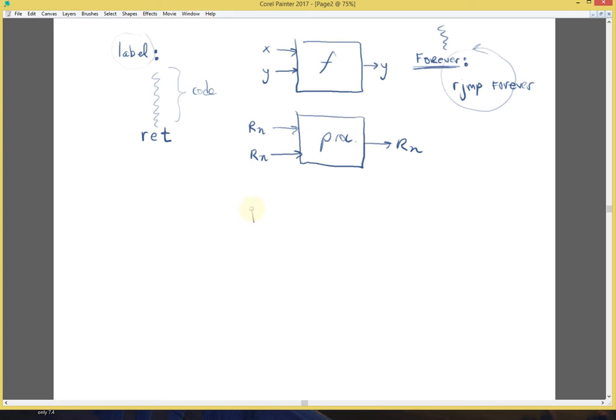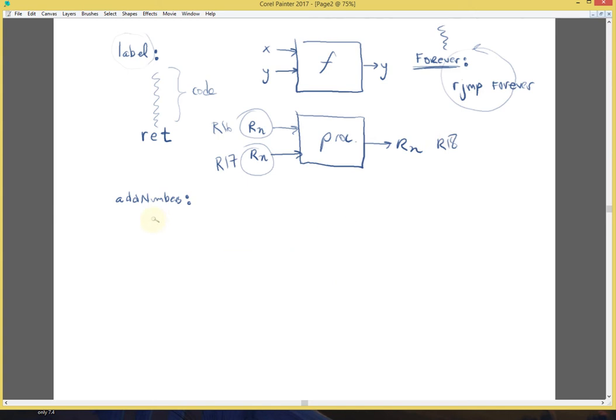Okay, so if you wanted to make a procedure called add two numbers, just for demonstration purposes, you could call the procedure add numbers. Suppose that the procedure expects the numbers to be in R16 and R17, and it puts the result in R18.